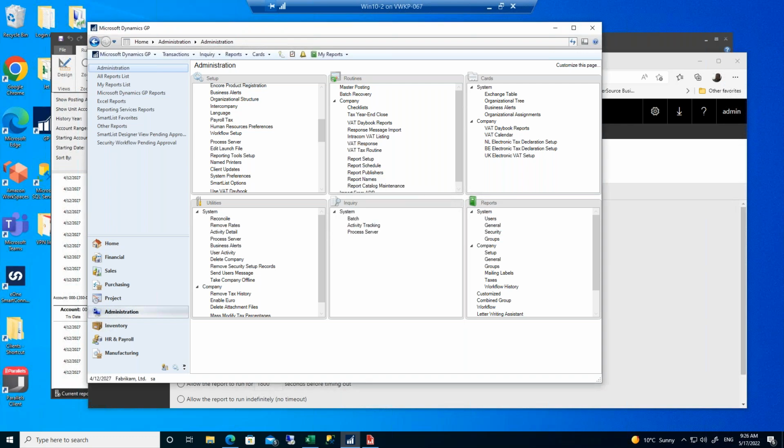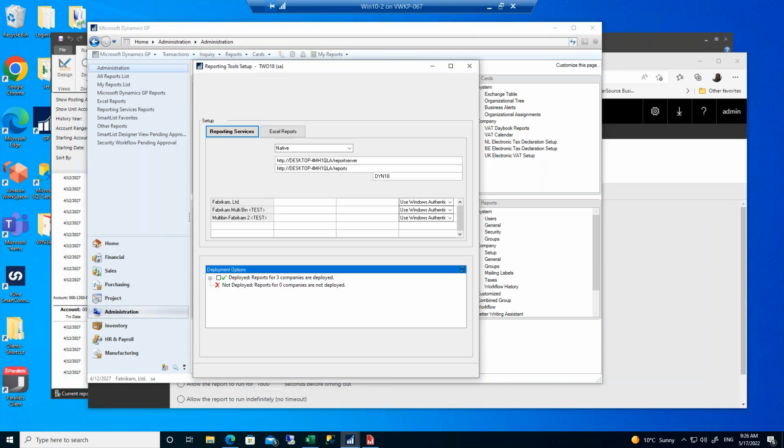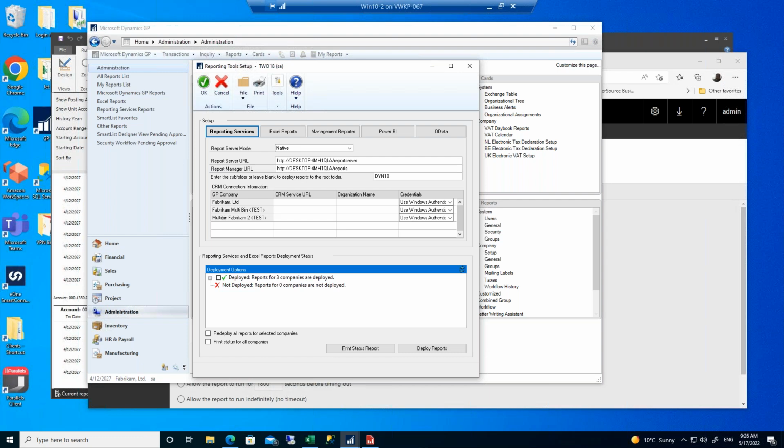And this is how you deploy them inside GP. So what happens is that once you've got your SSRS engine running on the SQL Server, which is the first step, once that's running, then you can come into here and you put in the URL of where it is, and then you deploy them down here. And as you see here, I've already deployed them. You just select the company that you wish, and you hit deploy reports, and all the default reports get deployed to that report server. So if you don't see them on the left-hand side, it's because this has not been run, assuming that you're on 2013 or better.